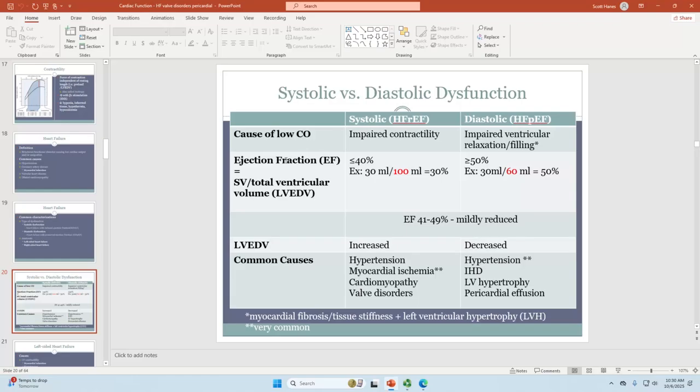Systolic dysfunction is most commonly caused by ischemia, prolonged ischemia, and/or infarction, and a variety of other disorders, including hypertension as well. But we tend to get diastolic dysfunction as a result of hypertension because it increases the afterload, so therefore you build up more cardiac muscle, left ventricular hypertrophy, and there's that chronic state of increased pressure that produces a state of inflammation where fibrosis and tissue stiffness begin to take place, and that is what causes the decreased relaxation portion. Okay?